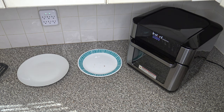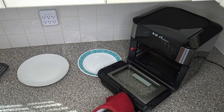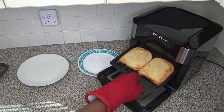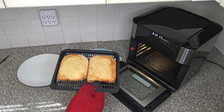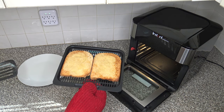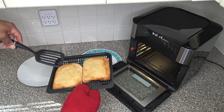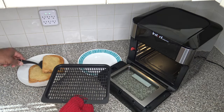All right, we've got just 10 seconds to go, and we'll see how this buttered toast turned out. Like I said, with store-bought bread you might need a little less time, but you can figure it out for yours. There's our butter toast. You see it comes out real nice, nice and brown on the edges, and where you had your butter, it's nicely melted in there. That looks pretty good.